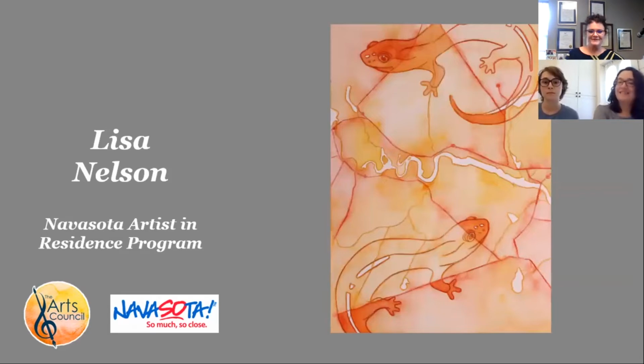And this is the Eastern Mud Salamander. This was part of a series I did on the Pine Barrens in New Jersey for an exhibit there. I just love them. They're just happy little salamanders and they're so cute. This is a map of a field study in the Pine Barrens, so them in their natural habitat. I love mapping out rivers, and I love how the salamanders fade into the background but also pop out. Well, you definitely drew them very cute. Thank you. And happy. They actually smile like that, right? Yes. I'm always happy when I find salamanders.